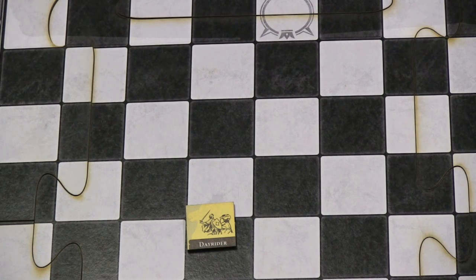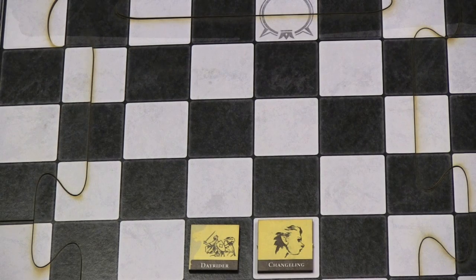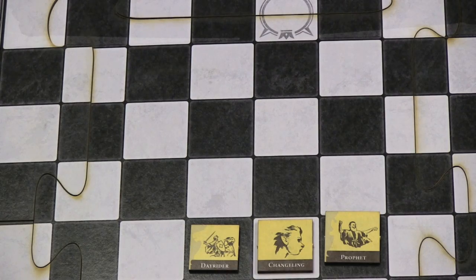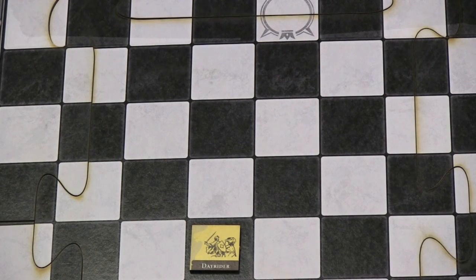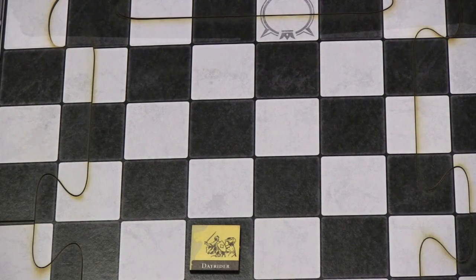Now, cooler than that one, I think, though, is the Changeling. The Changeling is whatever piece it's next to, any adjacent piece. So, if you're next to other more powerful pieces, you will be able to move like them too. So here the Changeling can move like the Day Rider, or it can move like the Prophet. And that special ability where you get a copy of the first card you buy, basically you buy 2 cards, also very nice.